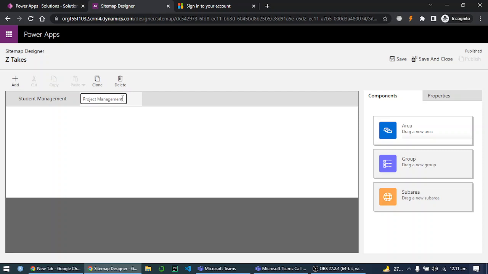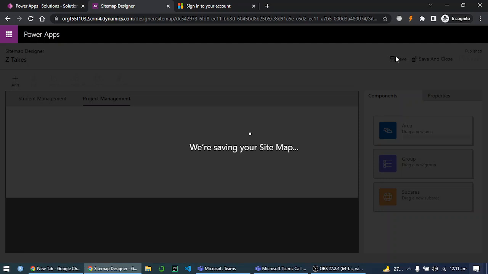Okay, so that is the area we have created here, and now we will create a sub area that will contain our entities like organization and project that we have created earlier. Let's save our sitemap.